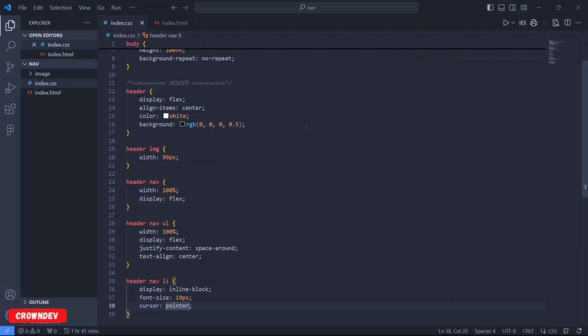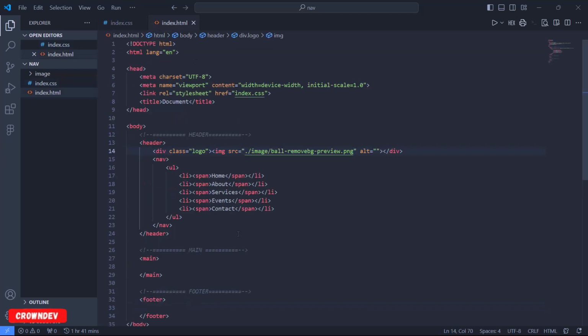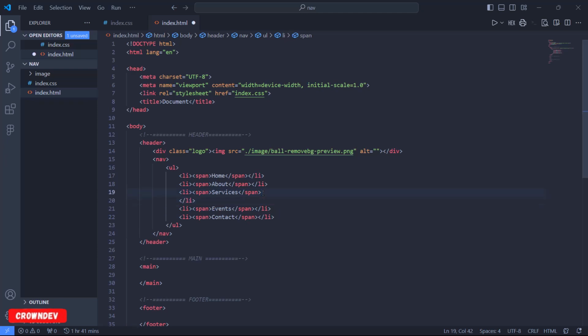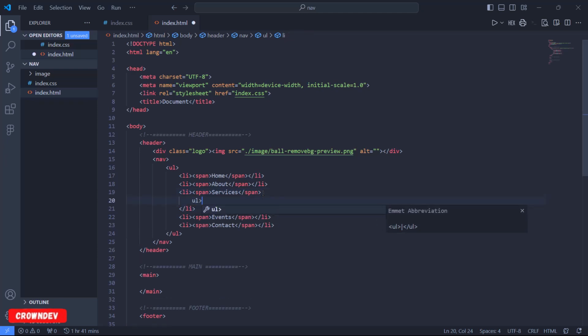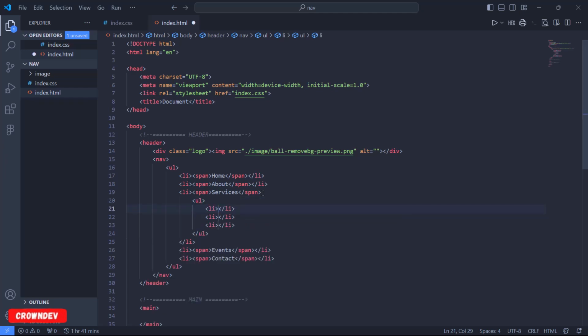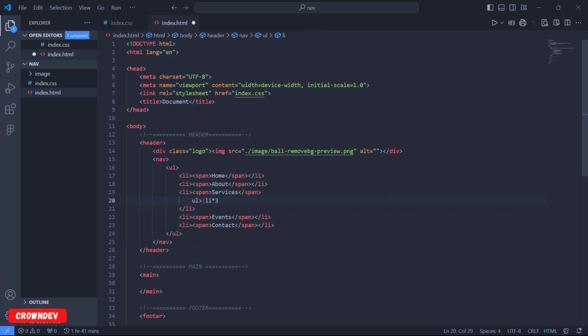So what is the next thing? We want to create our drop down. When you want to create a drop down, the first thing is for you to know the list you want to create the drop down under. So we want to create it under our services. So we're going to come under the services, then we're going to create our UL. We need like 3 li. Sorry, we forgot our span.